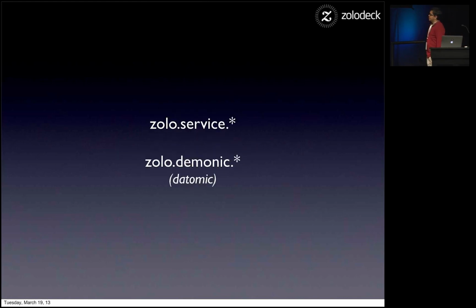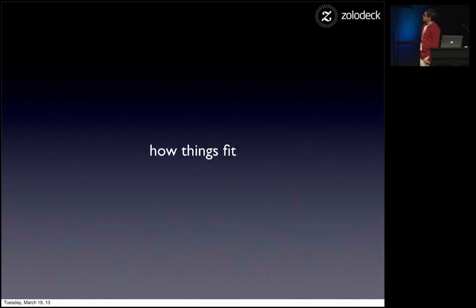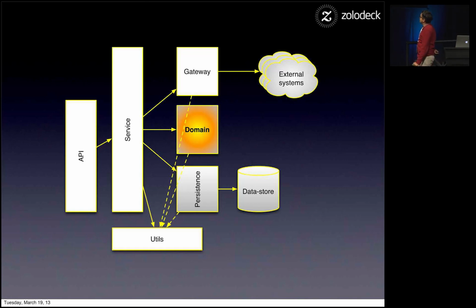So how do all of these fit together, right? If you look at some of these, we talked a lot about the orange piece, the domain, right? And we talked a little bit about the gateway and persistence layers. But you've got these things that coordinate all of these things together. So there's this notion of a service namespace or a collection of service namespaces, which basically are dependent on these other namespaces. So something that's living in the service layer would depend on gateway. It would also depend on domain. It would depend on the persistence layer.